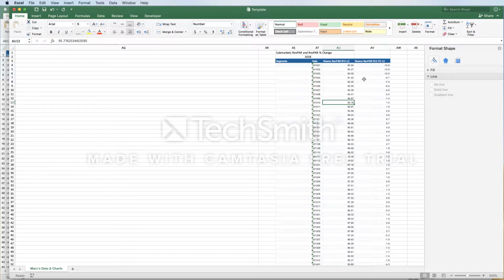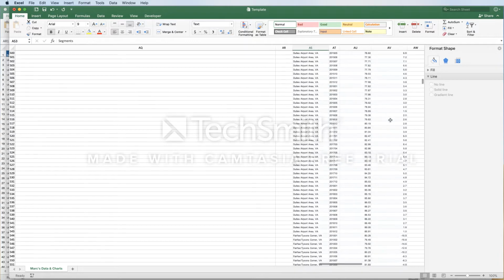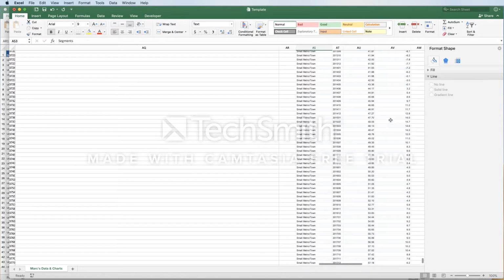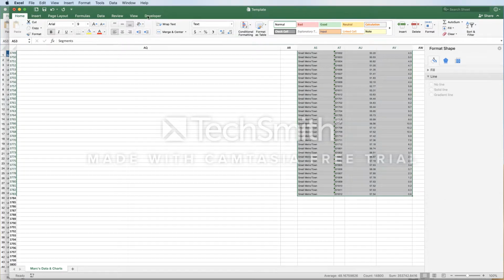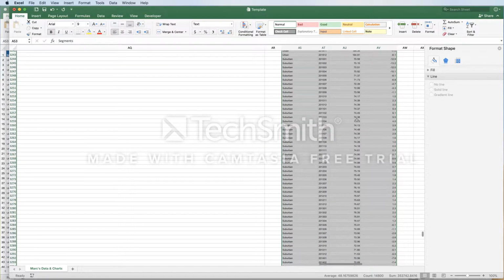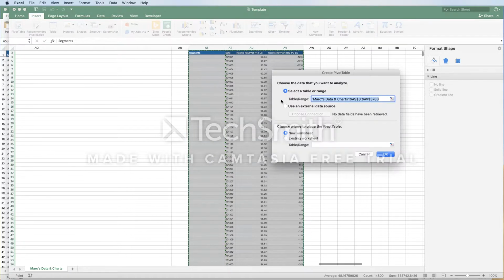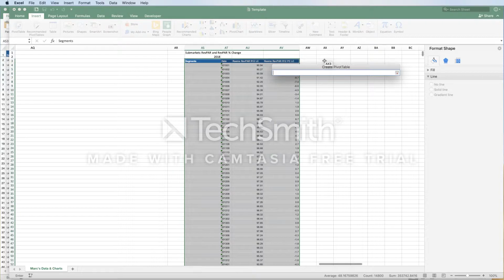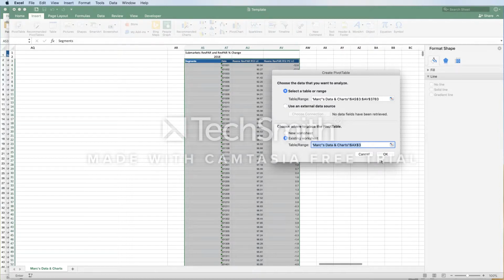Okay, the next thing that we are going to do is select all the data and insert a pivot chart. So we'll scroll all the way down to the bottom here. It's a pretty large data set, and that's why we're using the pivot table to sort it for us. Okay, so we'll come back up to the top, and we'll go to Insert and Pivot Table, and we're going to want it to be in this existing sheet, so we'll hit Existing Sheet here, and we'll just select right here next to our existing data. Okay, and we click OK now.